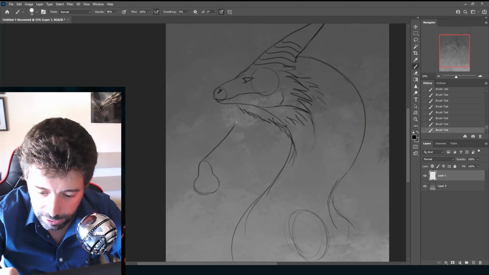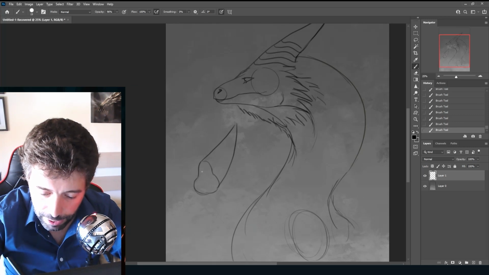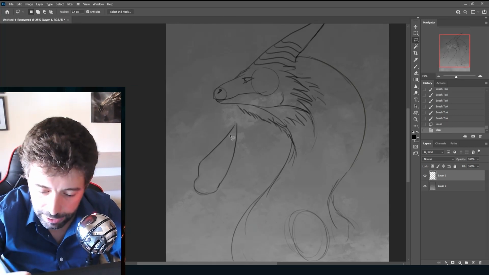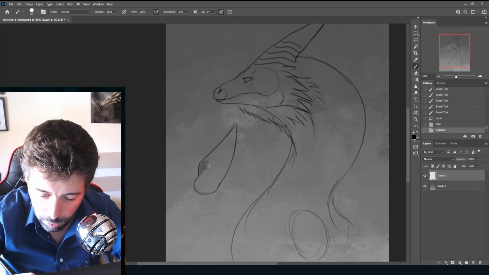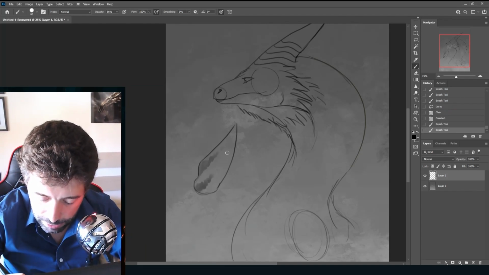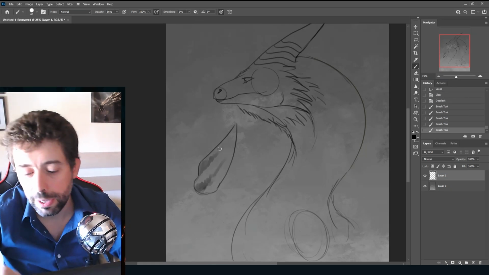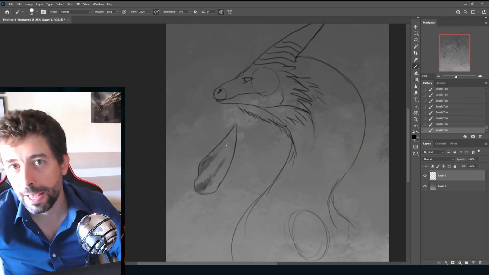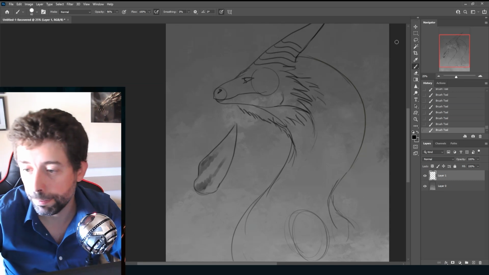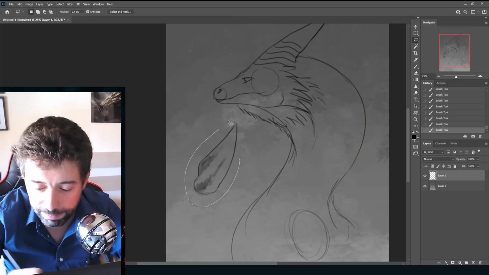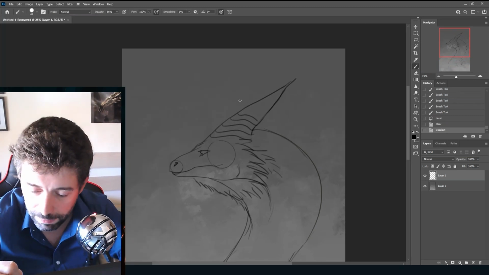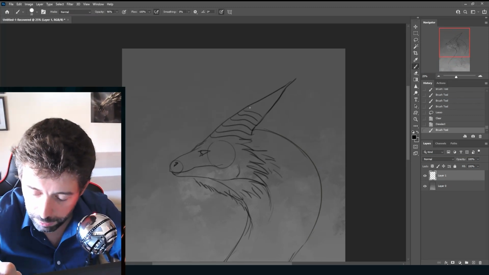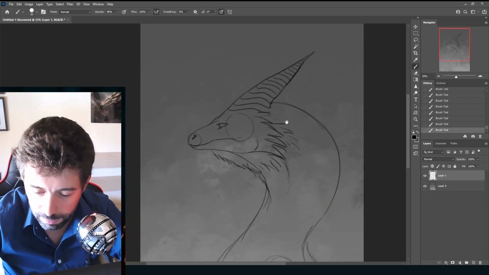Imagine that the horn goes like this, and here is the shape of the horn. Imagine that the shadows will go something like this. See? So the horn doesn't have the shape of a cone, but a more organic shape. Okay? So that's why I'm doing this. Just doing a little bit more. There we go.